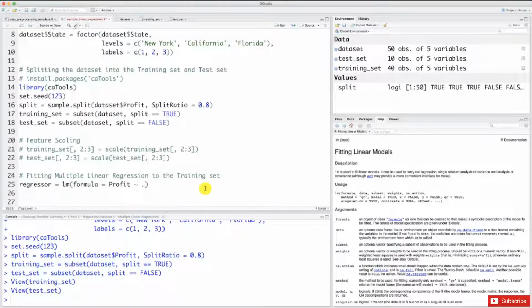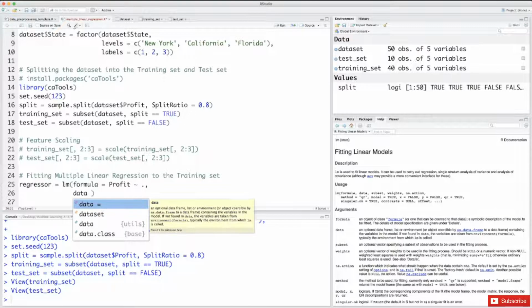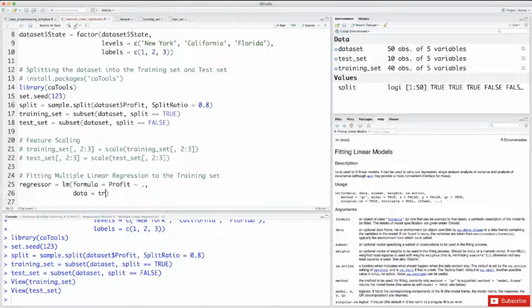Okay, so that's the first argument, formula equals profit as a linear combination of all the independent variables. And the second argument is data, and as we said, it is of course the training set, because we want to train our multiple linear regression model on the training set and then test the performance on the test set later. Alright, so that's it for building our multiple linear regression regressor.